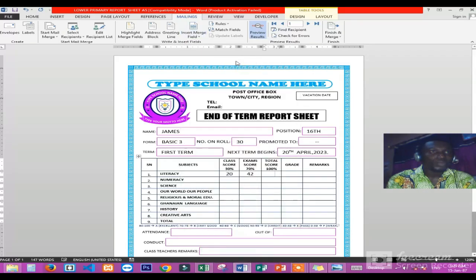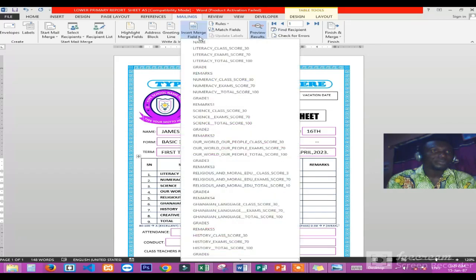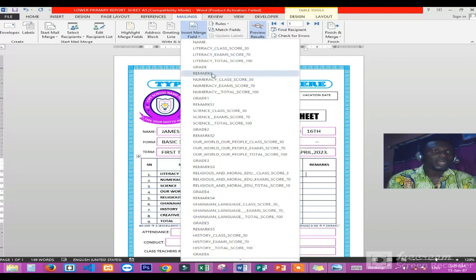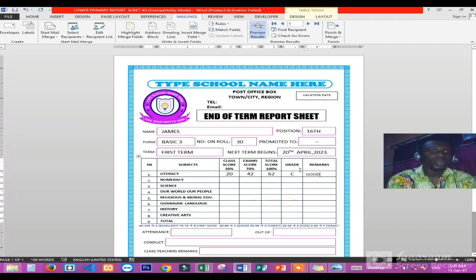Once you are able to merge these fields as they are, no problem. Your work is going to be marvelous. So you bring the grade. And once the first one works okay, all the other students will also work very nicely. But when you mix one thing here, it will mess up everything.